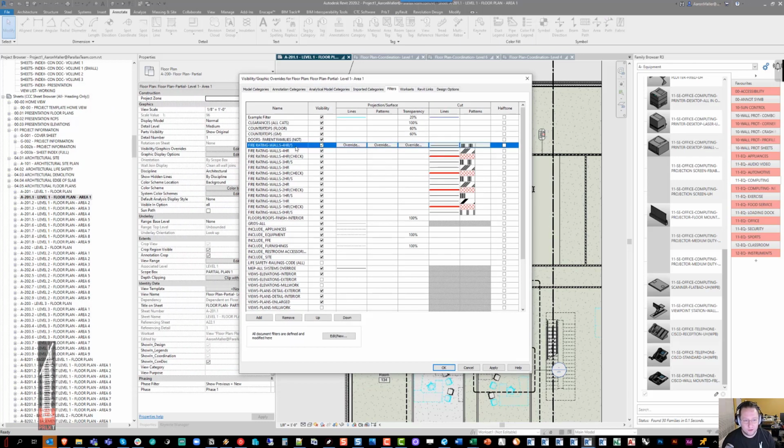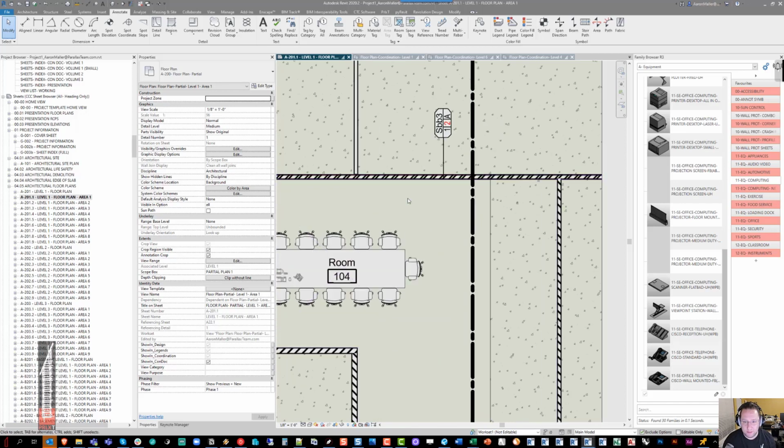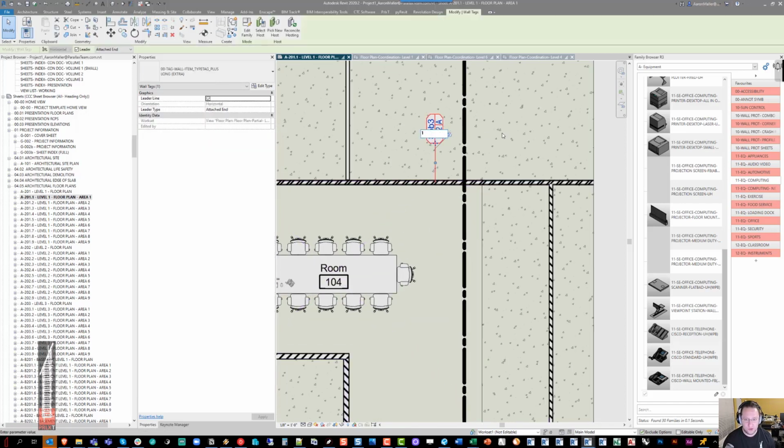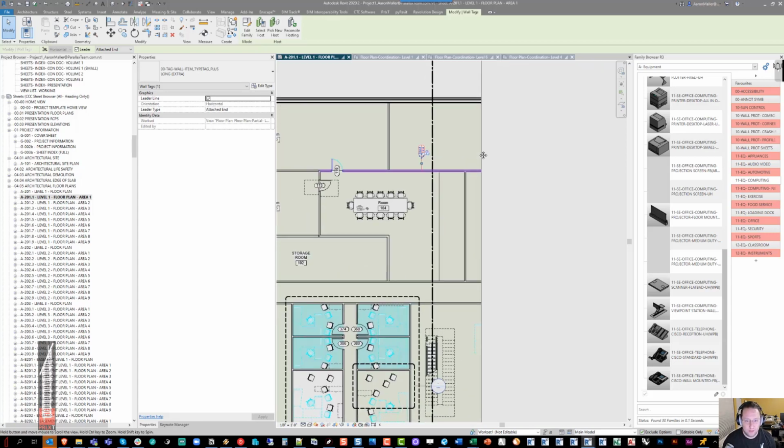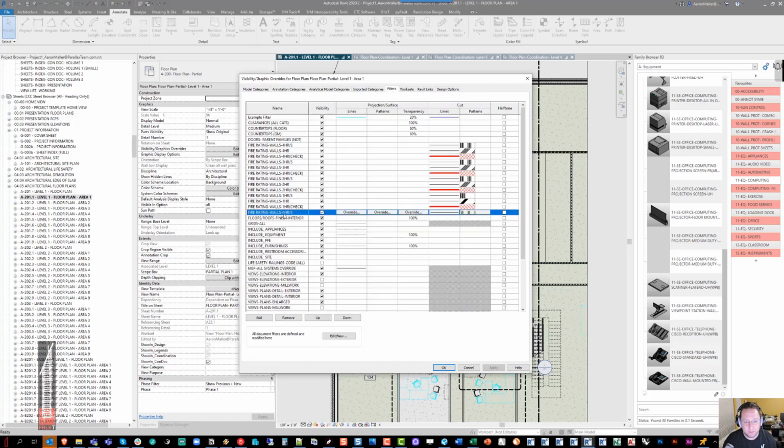You will then notice that there are a large number of filters called fire rating walls, and they are 4-hour smoke, 4-hour, what we call a 4-hour check, 3-hour smoke, and so on, all the way down to 0-hour smoke. These are the filters that are creating the capabilities of the fire rated walls to work with all of the different ratings, and then to also alert us if something is overrated, literally. That is a large number of the filters that are present in a lot of the view templates.